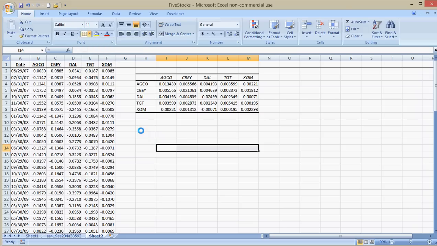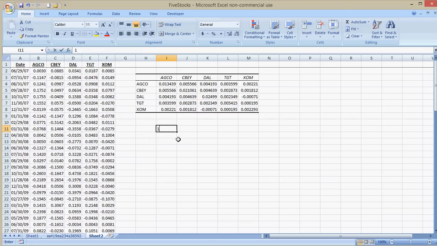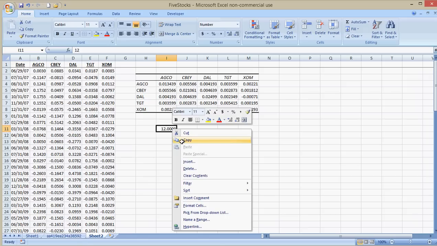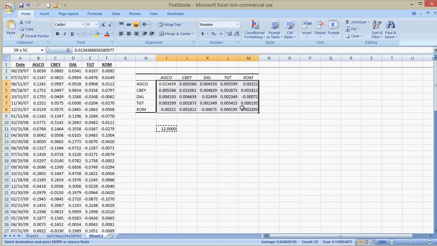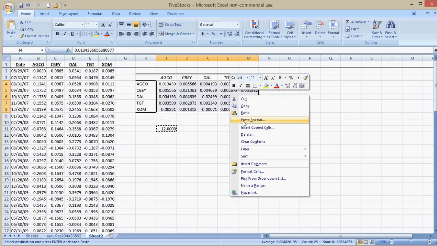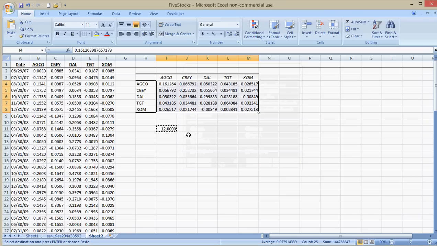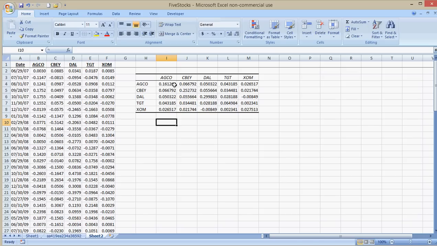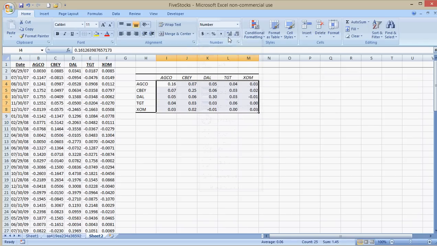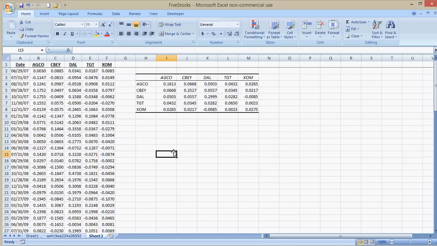Now these terms are monthly, so I'll multiply by 12. So copy a 12, highlight all of this, paste special, and multiply. And I can get rid of that. Oops, I don't want to get rid of that one. I want to get rid of this 12. I want to have these formatted where they look good. And now I have the risk, return, and relationship of these stocks.